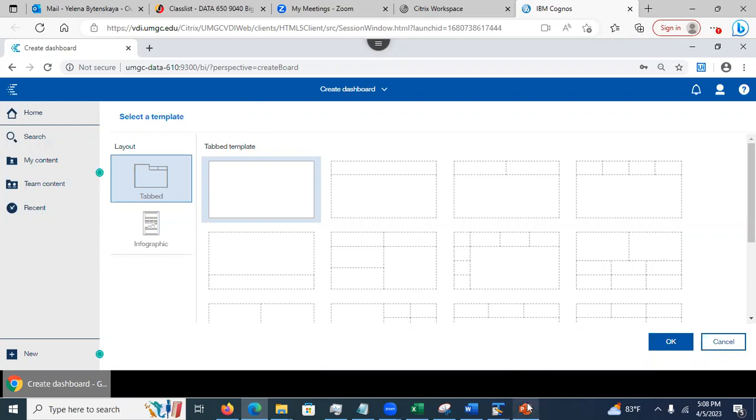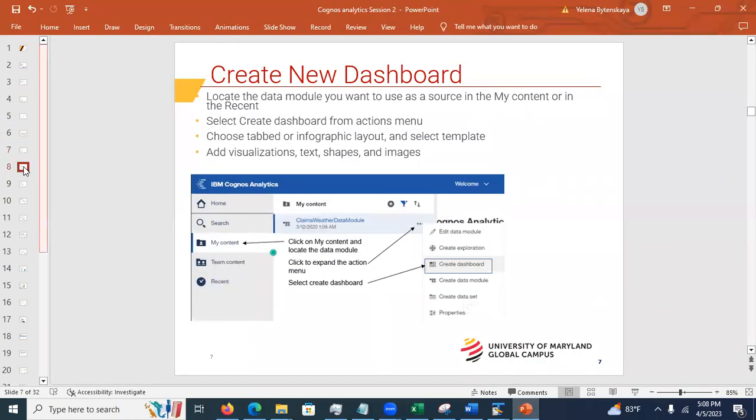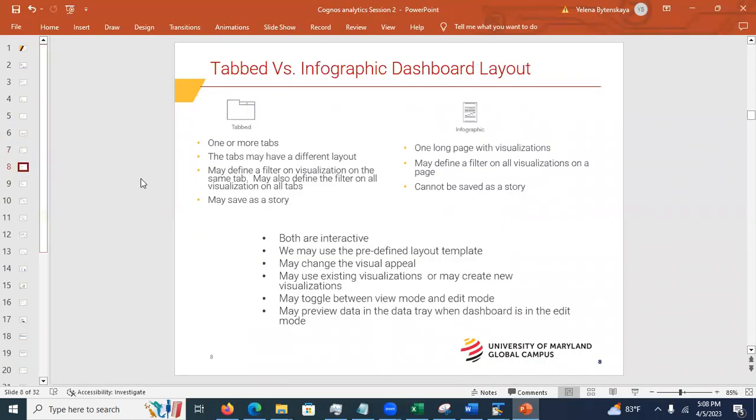So what I did for you, I did a nice summary in here, the differences, but both are interactive, and both have predefined layout templates, and both you may change how they appear, right? Both have view mode and edit mode, and you may also preview the data that is being visualized, right?